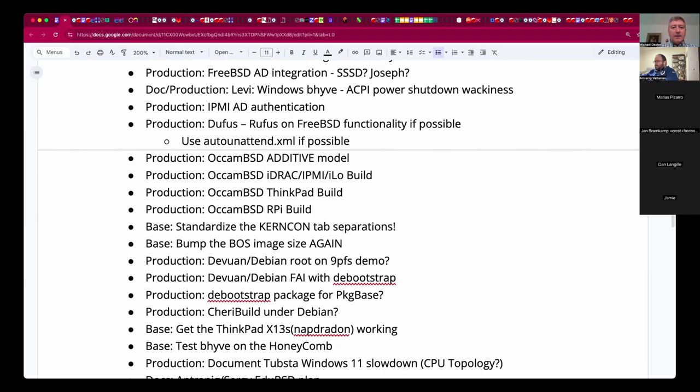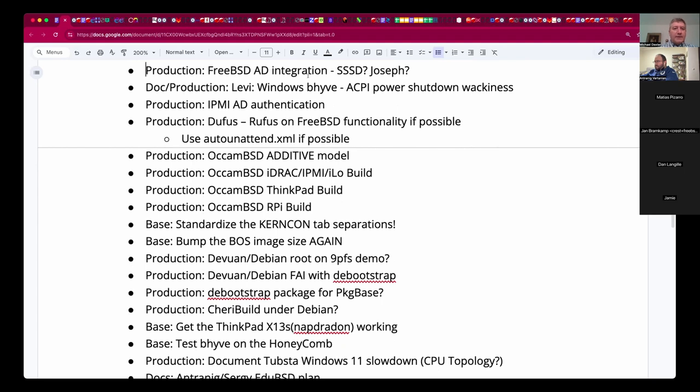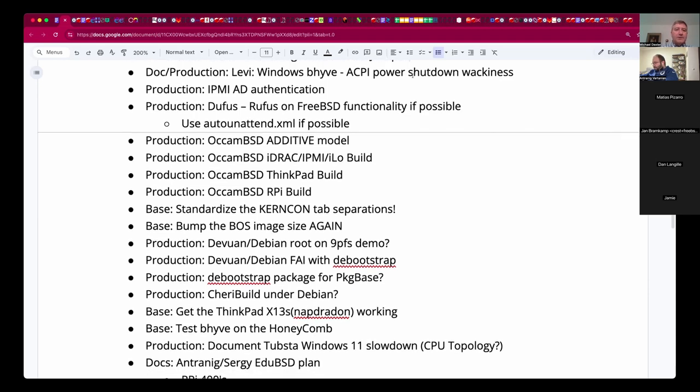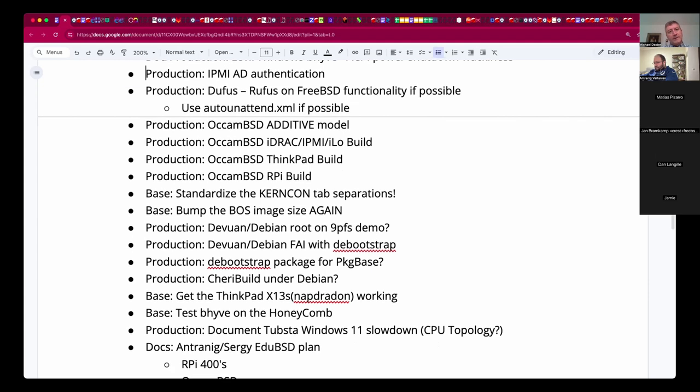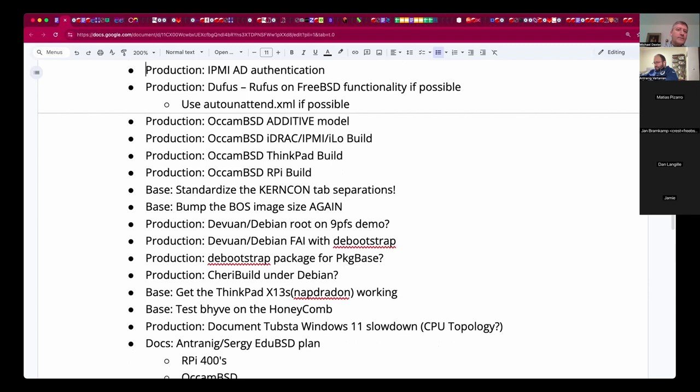Let's see. Long, broader topic. And even the Enterprise Working Group is looking at this. There is FreeBSD AD integration. Some of it seems to be solved. Antoinette, Daniel, let's all look at that and just get some docs out there. Thank you very much. It seems Windows redefines ACPI shutdown behavior at will if you know what you're doing. So it took some trickery to tell Windows to do the right thing when there's an ACPI power button push on Beehive. So let's get that documented.